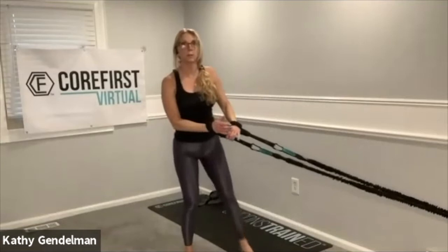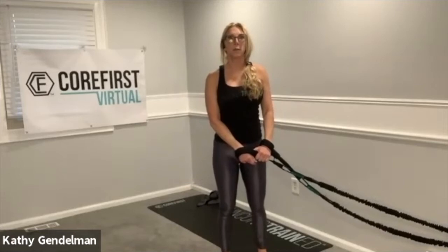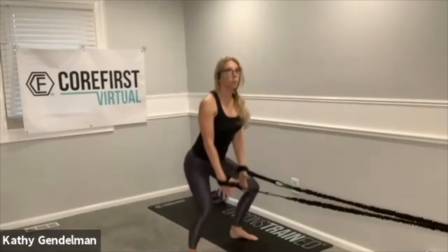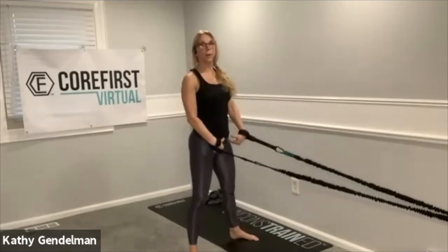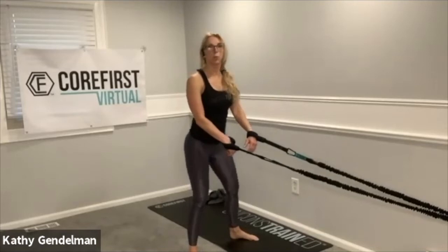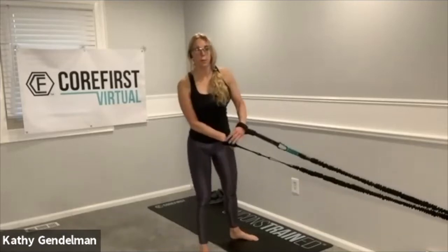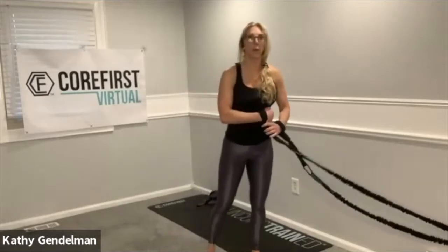I'm watching you guys. Make sure you keep that back nice and straight. Good. So it's that hammer curl, keep your back straight, looking straight ahead with the press. The whole time your back is really straight. Looks good. Good. And don't lean in at all. You want to make sure you keep a nice back straight for 4, 3, 2, 1. Good.